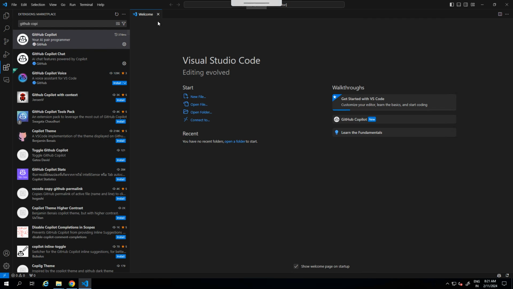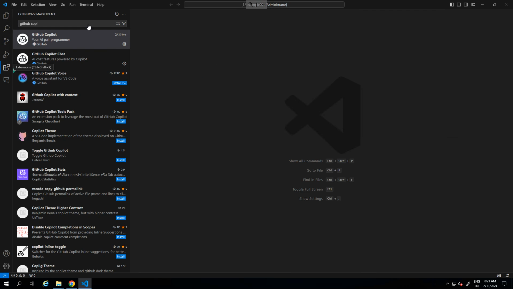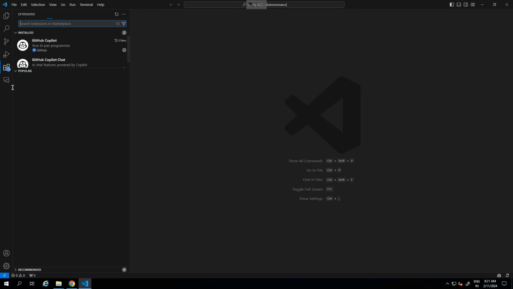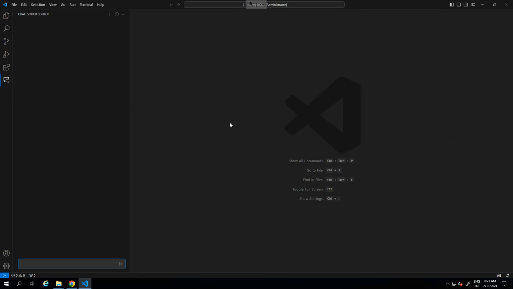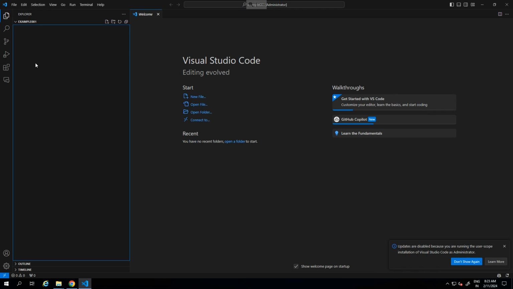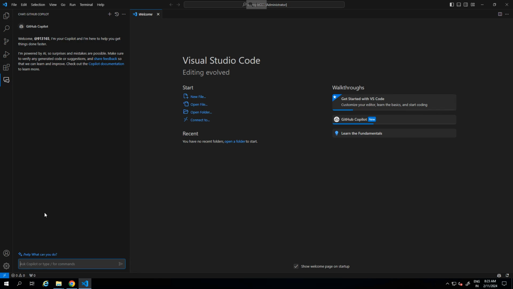And how can you verify the installation? Here in the left side panel, if you see the chat pop-up, the extension will be started. Just click on this chat and your chat window will be started. And if you face any difficulty in not seeing the chat, then just restart, just close VS Code and start VS Code again. You will get it, and you click it over here in your chat for GitHub Copilot and start.